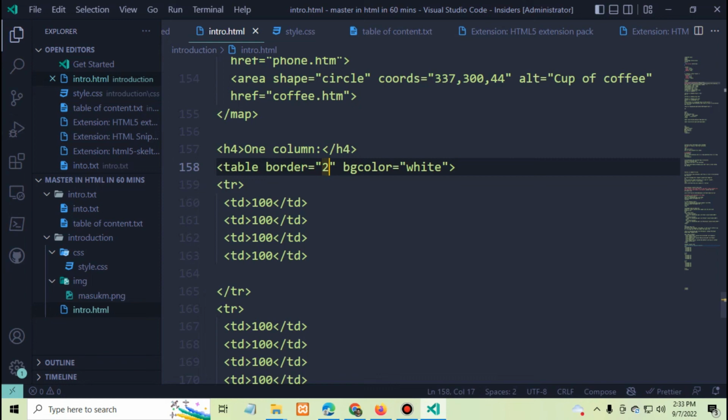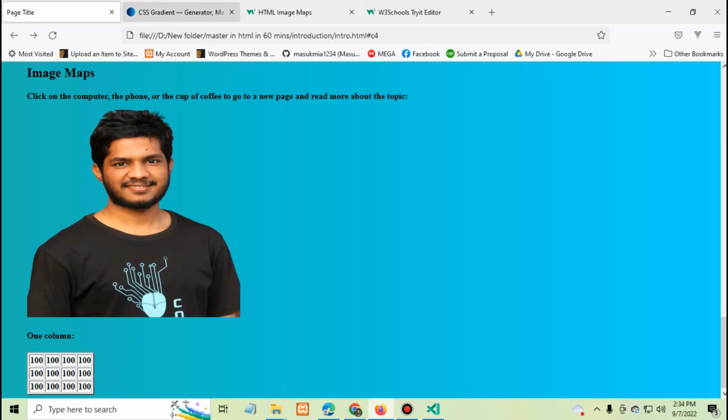No border means here I'll just delete this border, and refresh the browser. Okay, this is the table with no border.